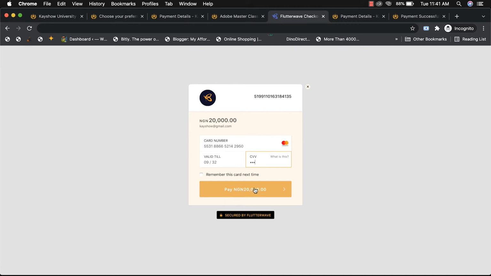If you're not in Nigeria and you want to pay, don't worry, this amount here will automatically be converted to USD for you and debited in your card. So you just click on pay now. It doesn't matter where you're paying from.